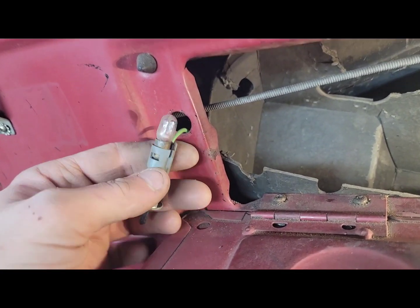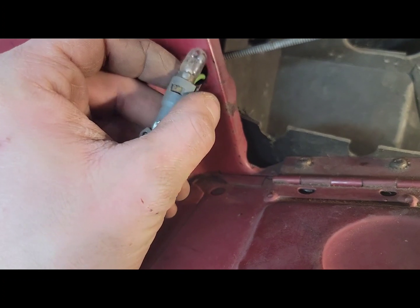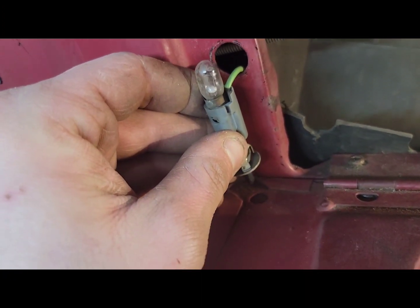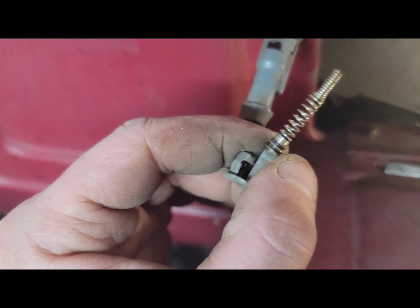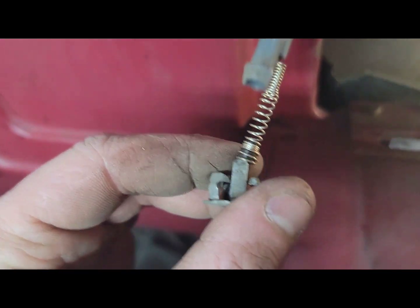And that's your glove box light there. You'll pull your light bulb out, and that wire connection will be free. Okay, so these little tabs, I just bent these little tabs back just a little bit. This piece comes out like this.